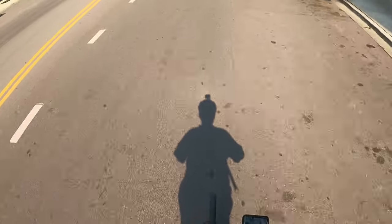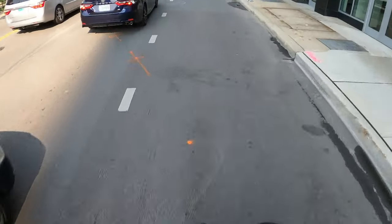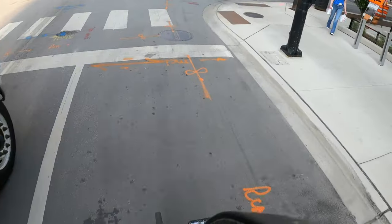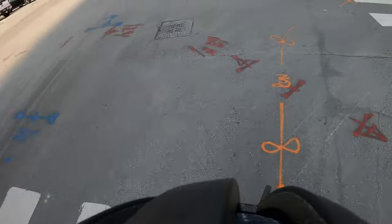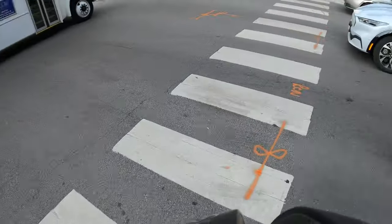But as soon as you hit it in the second setting, watch, it just goes. See, it's all of a sudden jumping up to 40. It's just got a lot of torque. And again, I was also holding full throttle on that one. So first things first, I'm just going to go run and do some errands, but in the meantime, I'm going to keep it in the second setting.